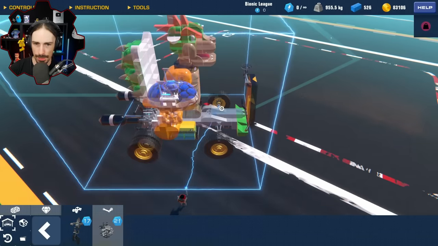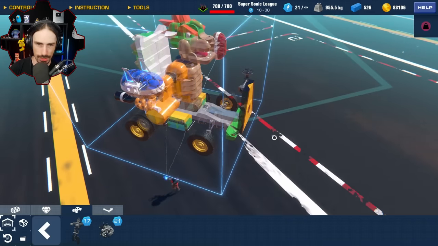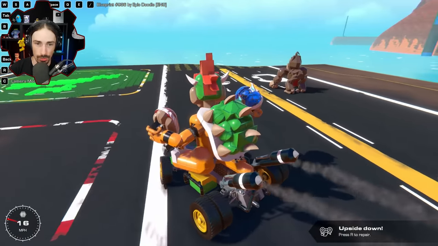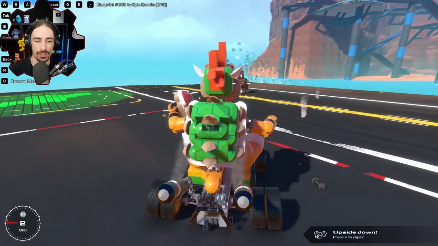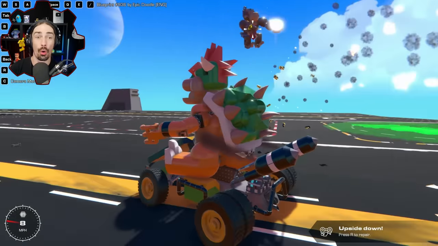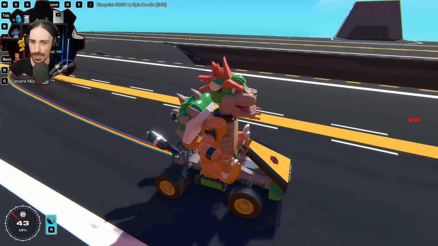All right, and then up next, we have this by Epic Doodle. It looks like a Bowser Mario Kart. Oh, it's got the shells. Oh, can we throw them at Donkey Kong? Ah, we actually did some damage. Toss this one behind. Oh, and then we've got a rainbow trail as well when we press space.